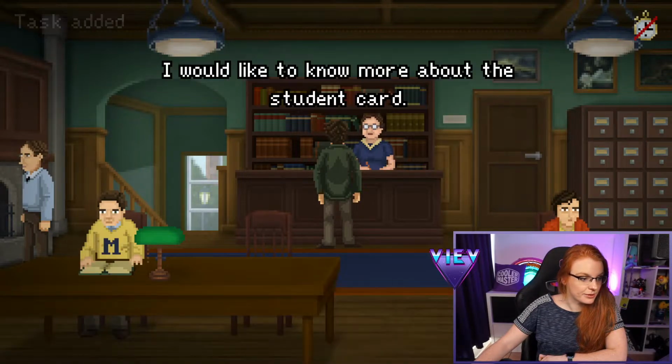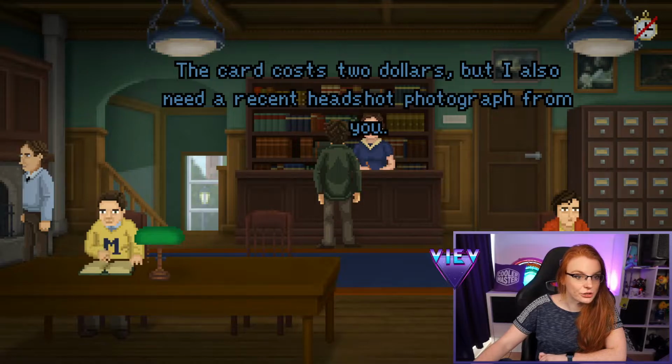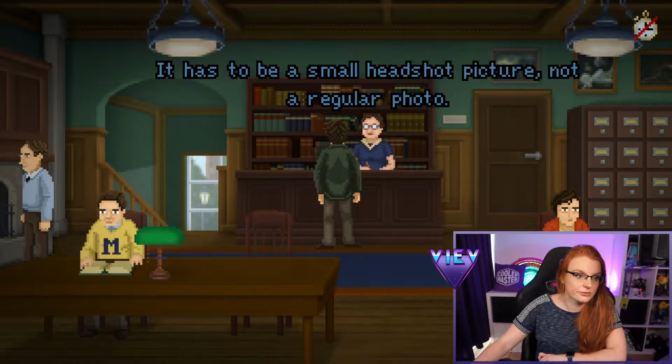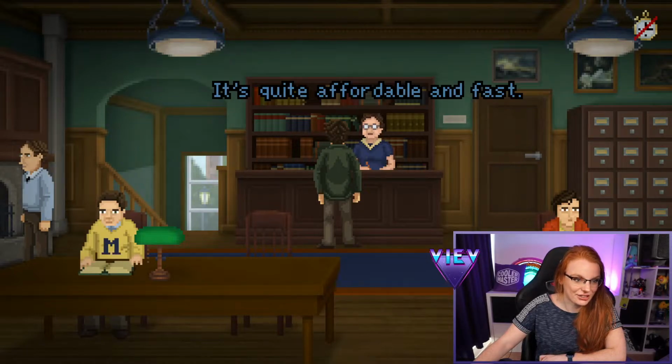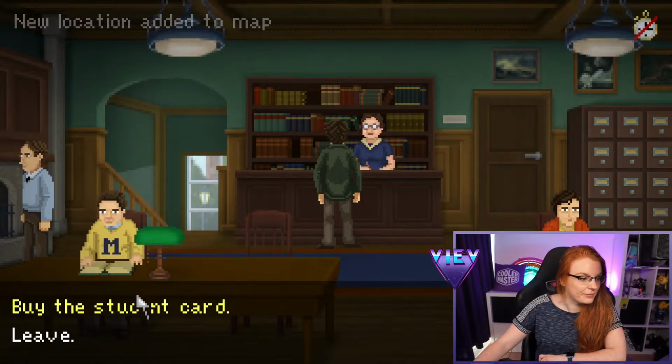Ask about student card. Certainly. With the card, you can have two books borrowed at the same time. The card costs $2, but I also need a recent headshot photograph from you. A recent family photo? That won't do. Okay. Small headshot. I see. Where can I get the photo? In Church Street.